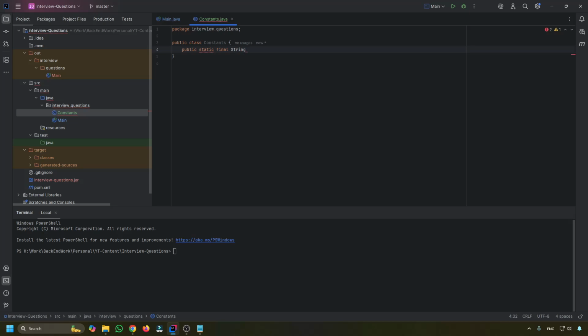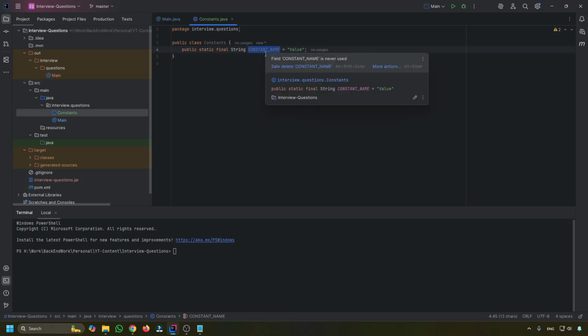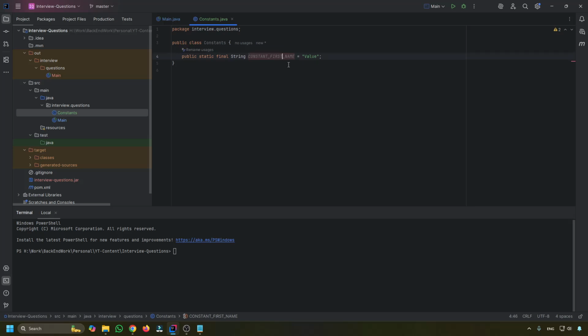When we're talking about a constant, we need to make the constant name uppercase. So now we have our constant name and we need to give it some kind of value. This is the value of your constant here. You can have it uppercase too, but it's up to you, to be honest. But basically the variable name itself must be uppercase. And if you want to add anything, you need to add another underscore and another word, for example, name, and first name, like this one.